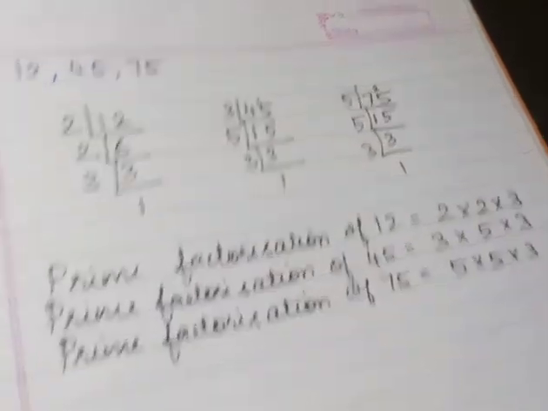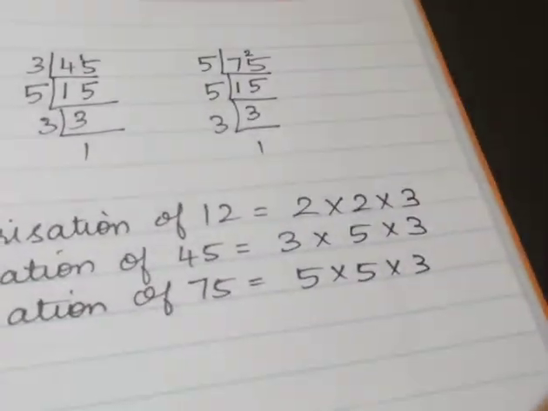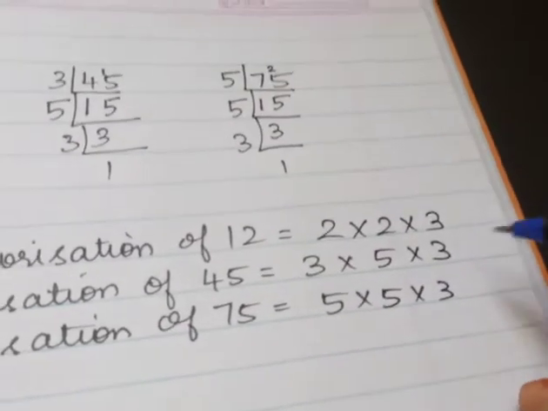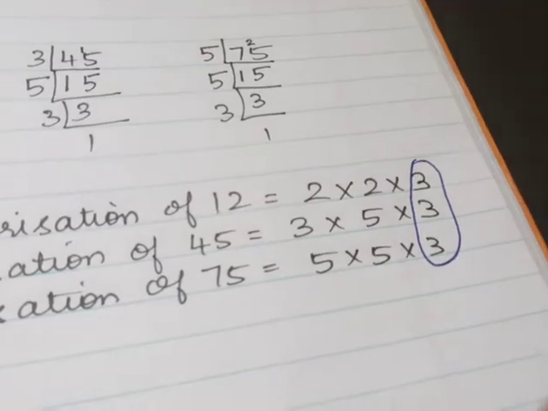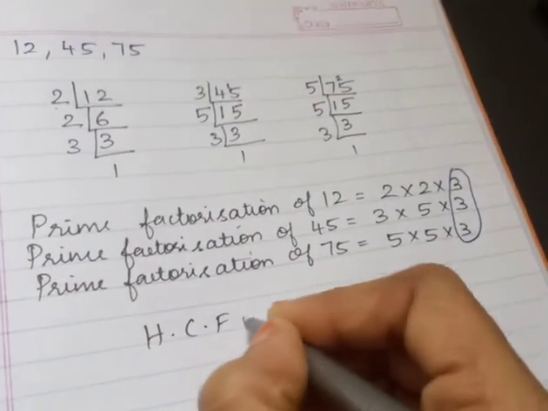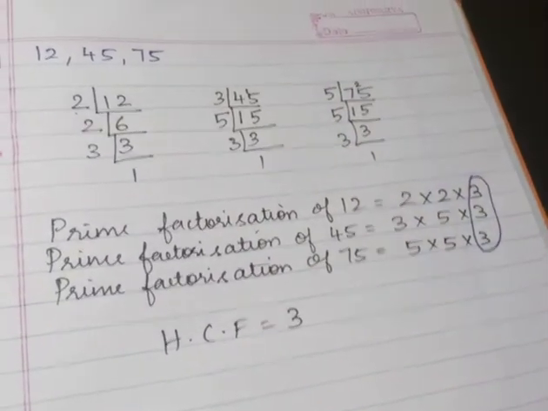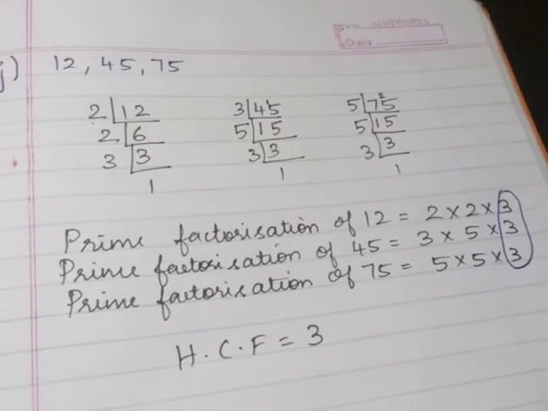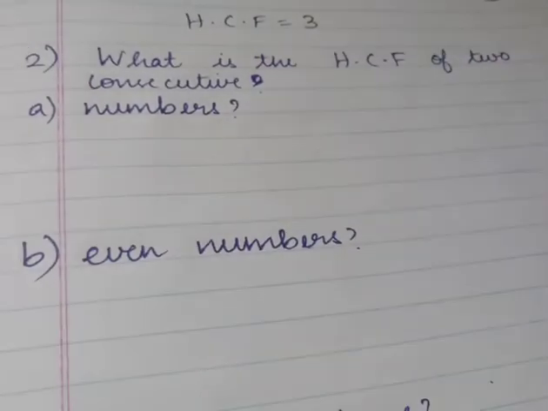Okay, now I have written all the prime factors. Now shall we circle the common factors of all the 3? Yes, only this 3 is common. Is there any other common thing? No. So what is our HCF? Only one number is there, so you can directly write that number. So HCF is what? Number 3. Understood?